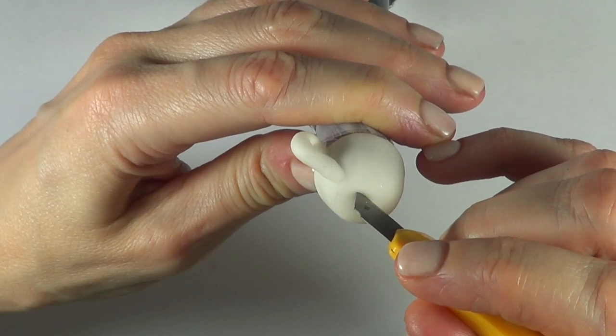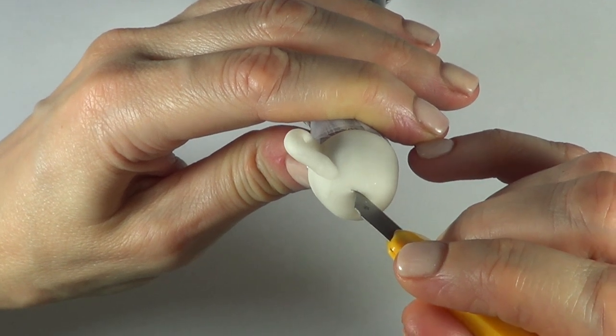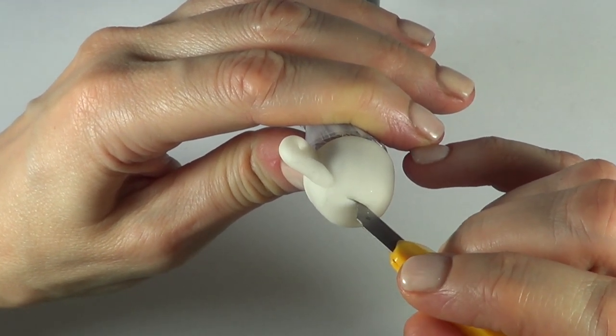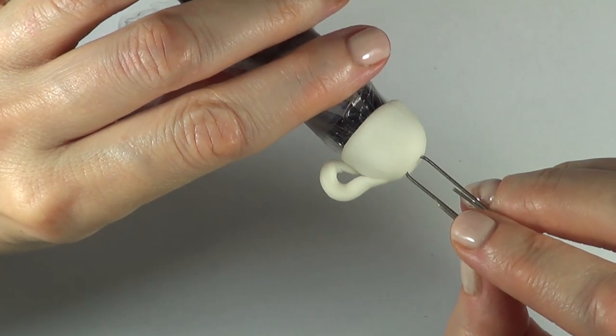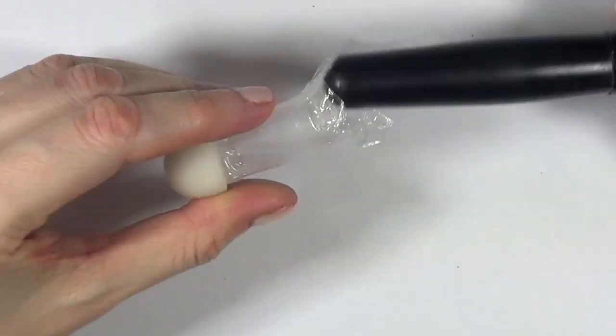Then I'm going to go on the back of this and I'm just going to make a tiny indentation there, just this line, and just make sure there's enough space for your clip. Then to let it dry I'm just going to be removing this from the brush and then from the cling film.